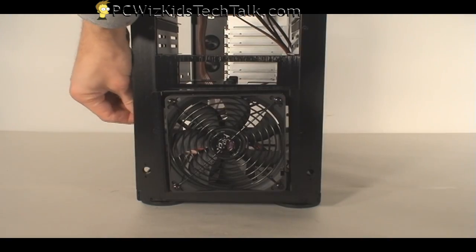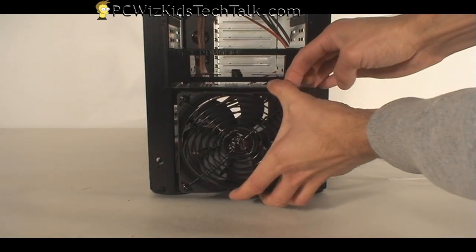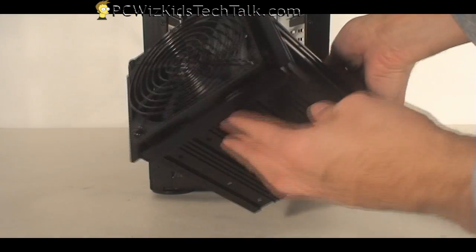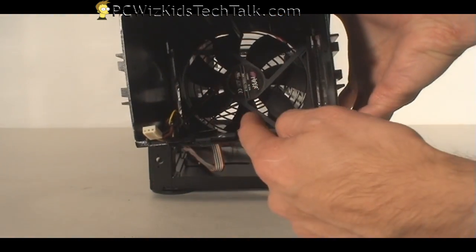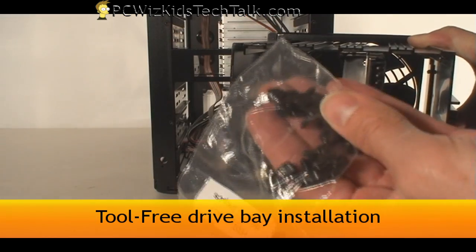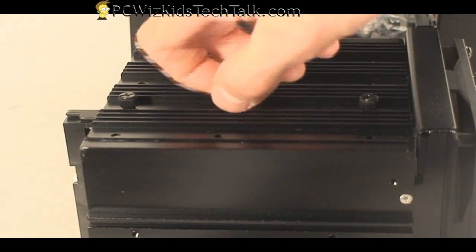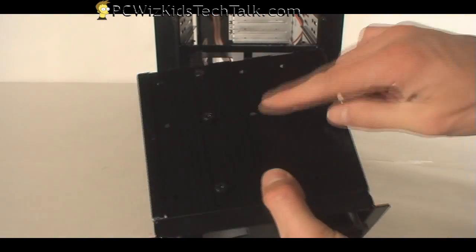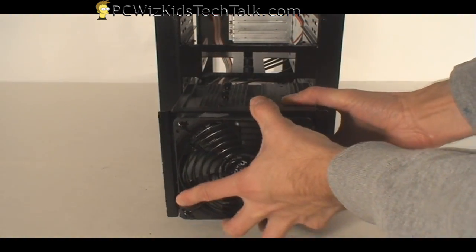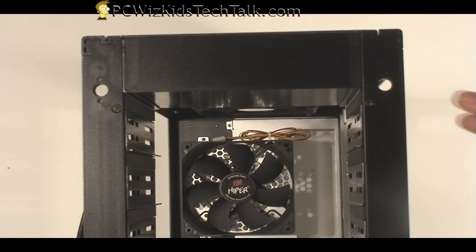There's a modular hard drive rack — this rack actually comes out. Inside it you would install your hard drives. It comes out very easily; just take out the thumb screws on each side and slide it out. You can install perhaps four drives in here — you just slide them in. Then put the rack right back in its place. It's screwless design — you don't need a screwdriver. You just slide your hard drive in, and with the thumb screws that come with the case, you attach the drive to the cage on both sides, top and bottom, then slide it right back into the case and connect the data cables and power cables to the drive. Pretty straightforward, easy, and quick.